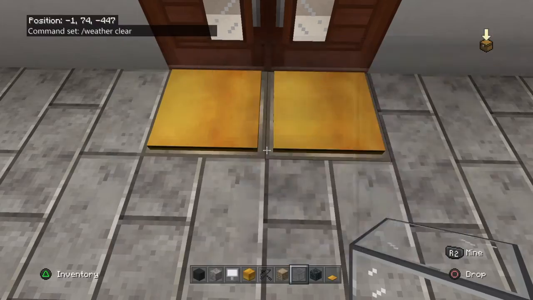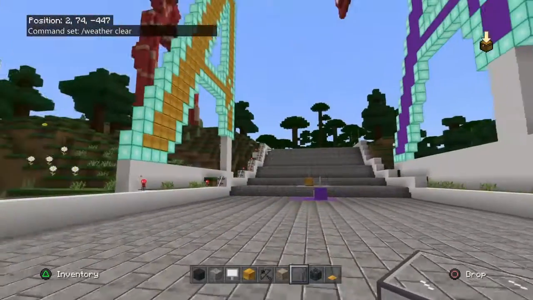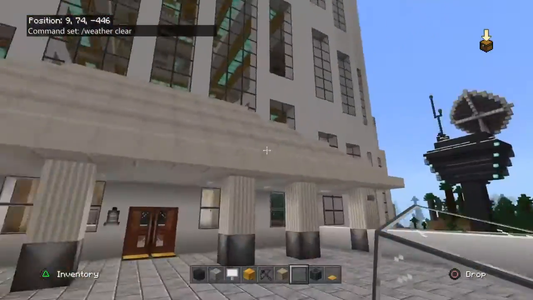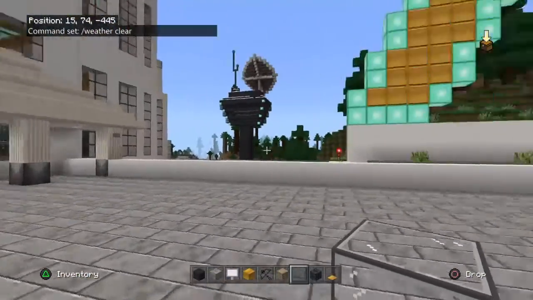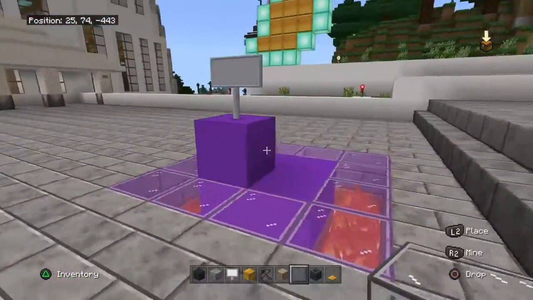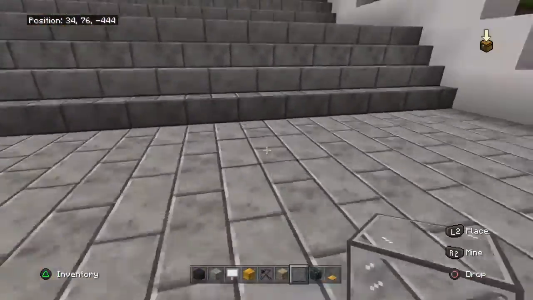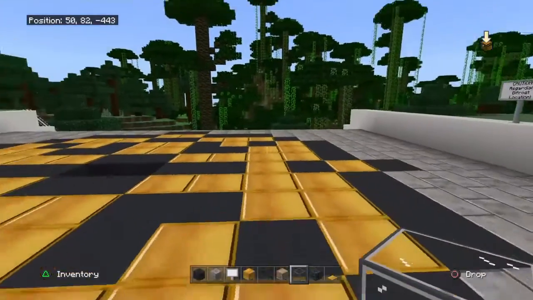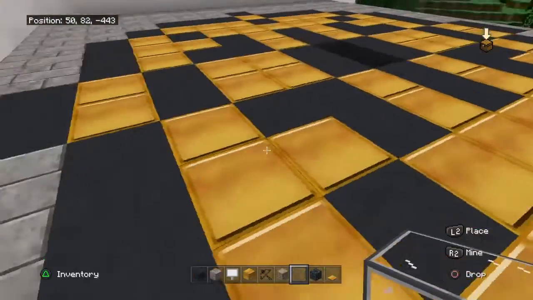And so yeah, you can't normally get command blocks within your inventory. So you'll have to press right on the D-pad and just put in /give @s command_block.